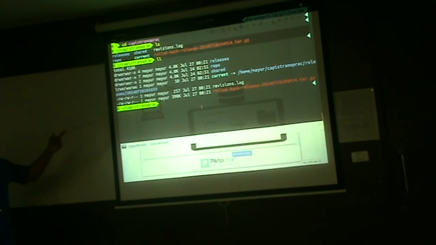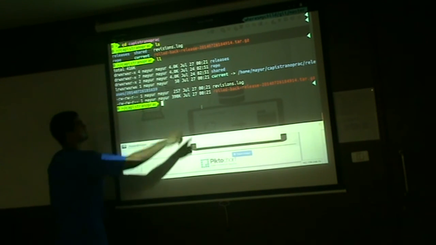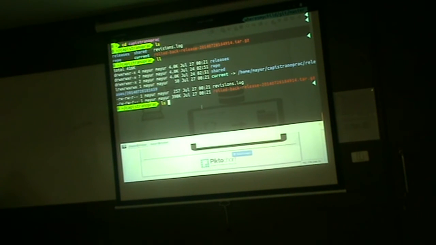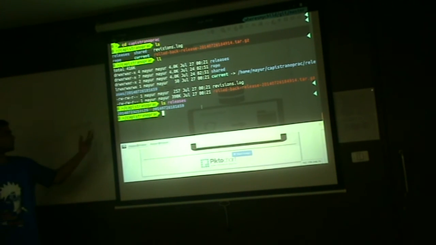This kind of folder structure you will get after deploying the app. The releases folder is where, whenever you make a change and push, the different code releases go. Currently I pushed only 2 changes, so that's why it shows 2.